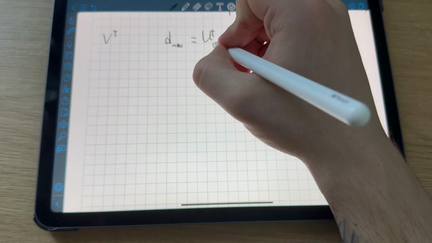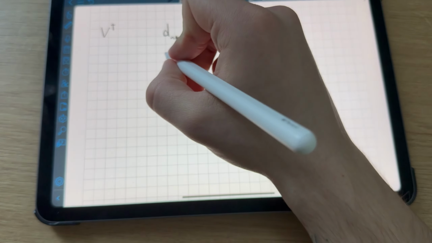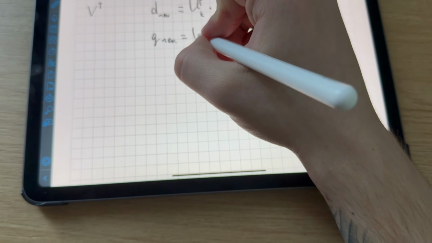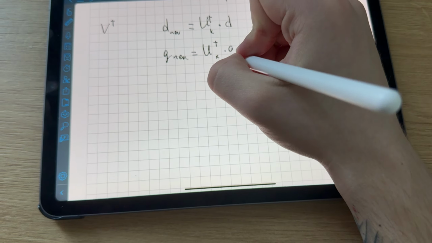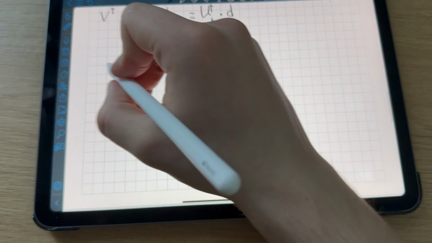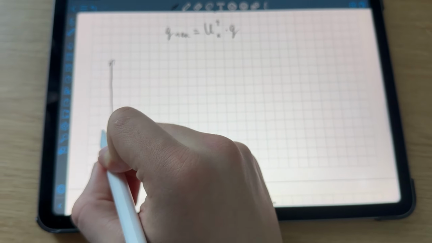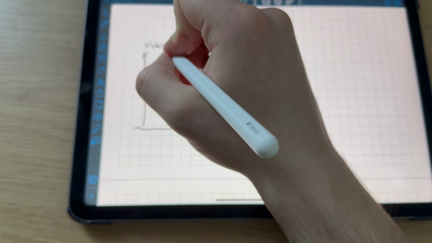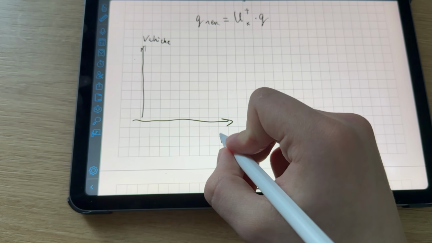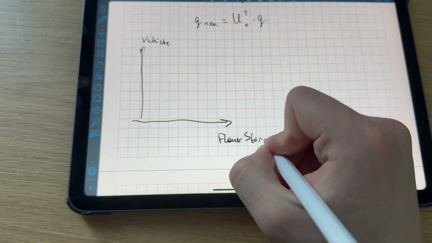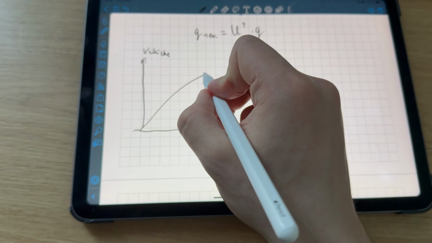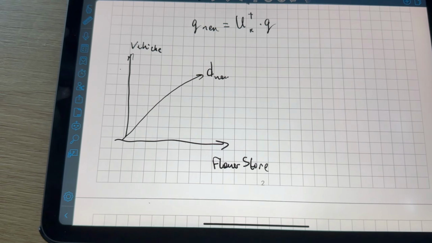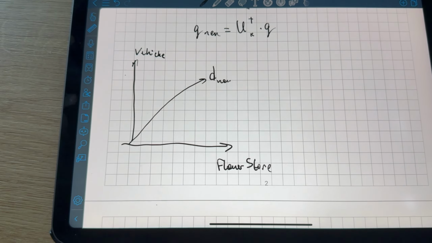And the same we do with the q. And our system will look like this. So we will have here some vehicle, here flower store, for example, and we will get our new vector D new. So this is our new method of representing.